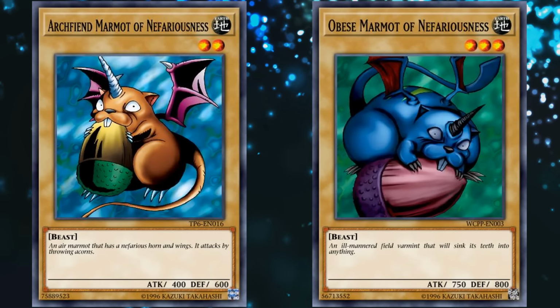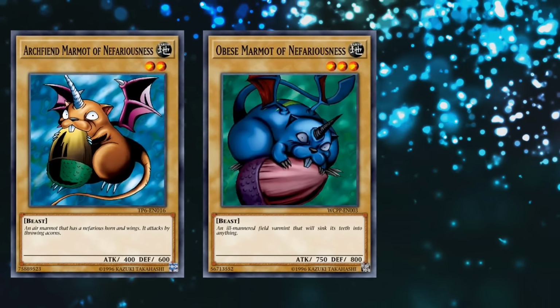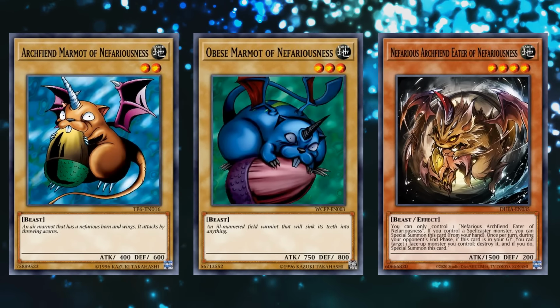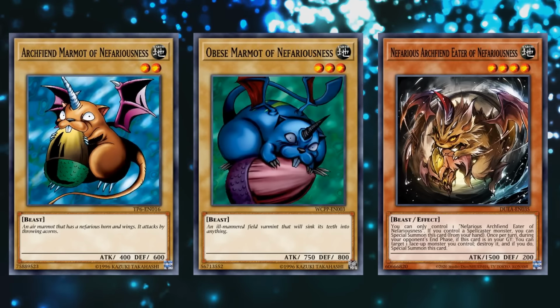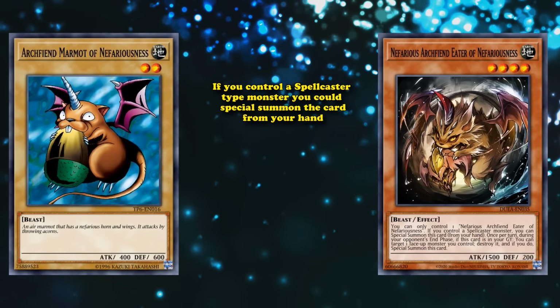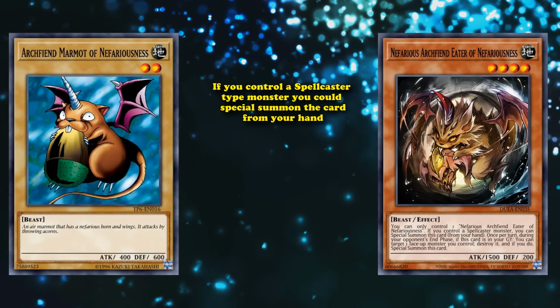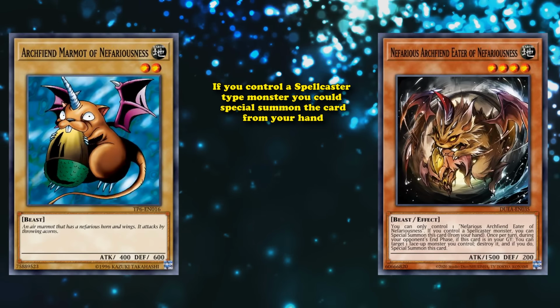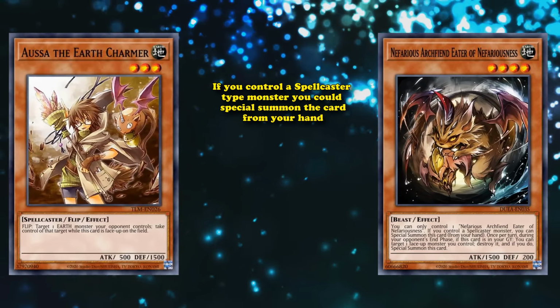It wasn't until 2014 that we saw a good evolution of the card in the form of Nefarious Archfiend Eater of Nefariousness. This latter one was a level 4 monster and had an actual effect, where if you controlled a Spellcaster-type monster, you could special summon the card from your hand. This was an effect given to all the Charmer Companion evolutions, as the original card can be seen alongside Ausa, the Earth Charmer.